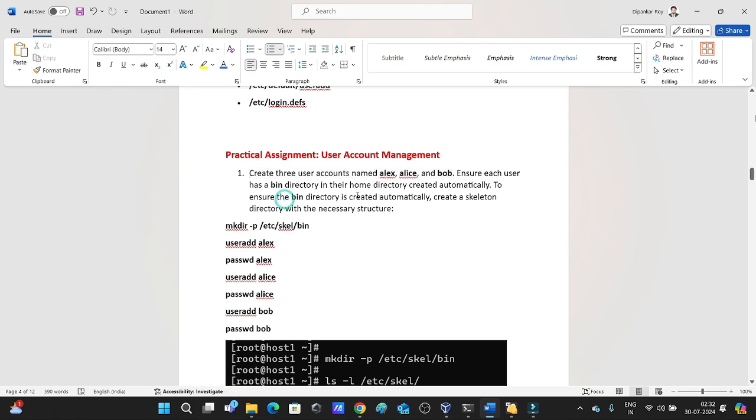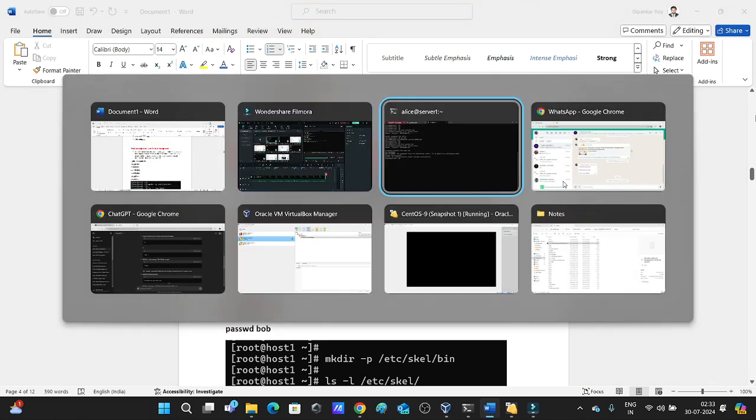So first we have to create 3 users, and when we create a user, the bin directory gets automatically created inside their home directory.